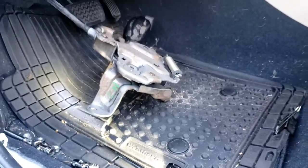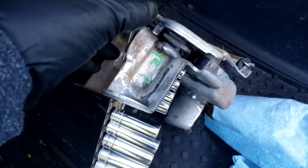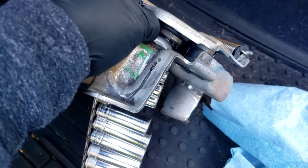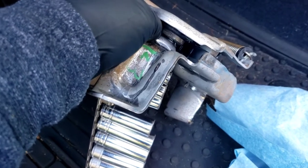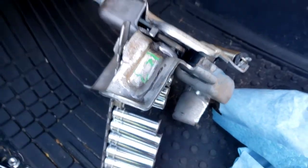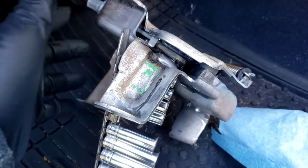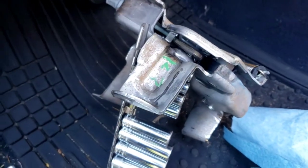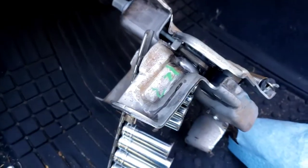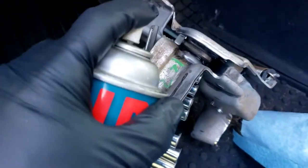After spraying the whole thing with brake cleaner, here's the culprit — this little piece right here with a spring on it that pulls it away from the gear. That is the problem right there. Now after it's all clean, I want to lube it up. I'm not going to use WD-40 — it'll attract more dirt. Grease also attracts dirt. I'm going to use something with Teflon — this is old school LPS, or Liquid Wrench makes one with Teflon. Teflon stays a lot better.